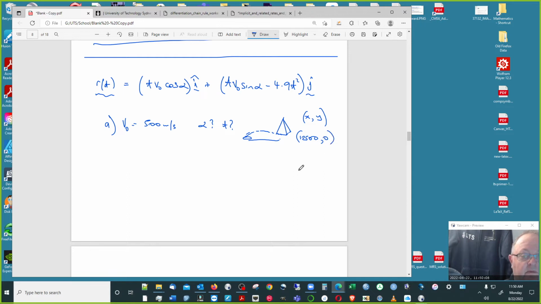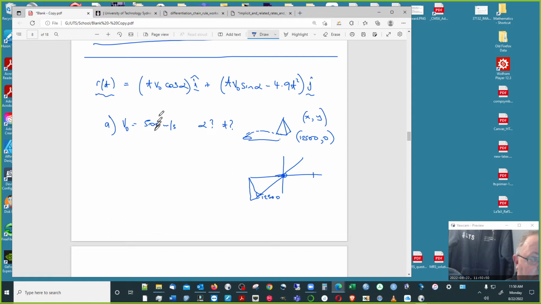So again, it's a word problem. That's hard to picture. Okay, so the target is 3D. And it's actually x and y, so it's going to be like that. And that's the base of the mountain, and that's the tank. Something like that. I don't know how helpful that is, but anyway.